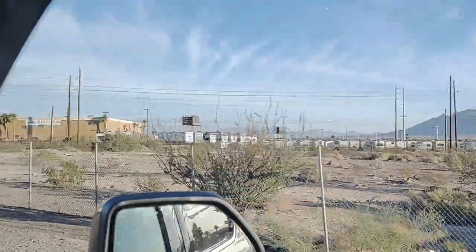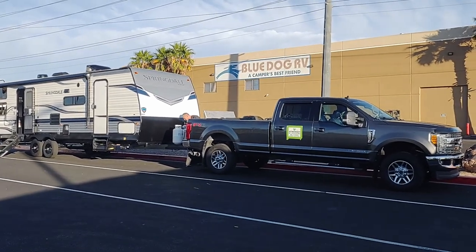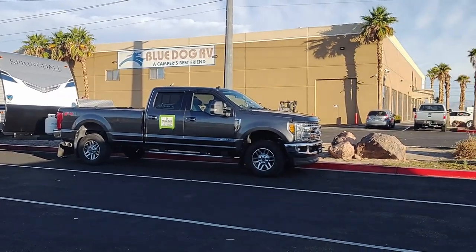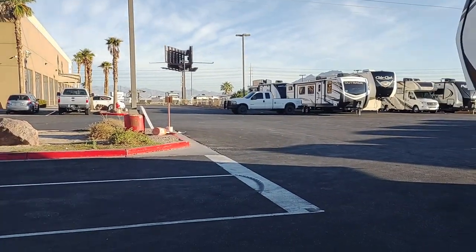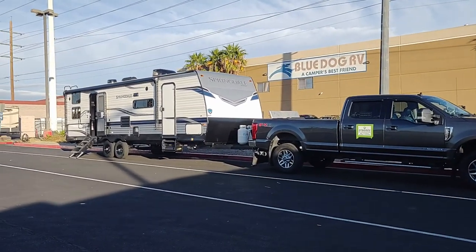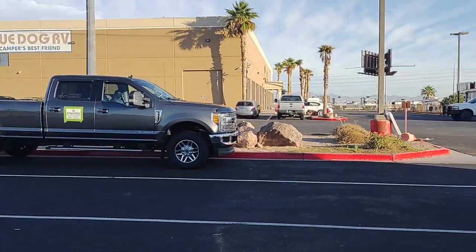Okay, there's Blue Dog RV. We are dropping off right here. They had told us to pull it as close to the curb as possible. And he said that usually on Mondays there's a lot of campers waiting to be checked in, but it appears as though we are the only one to be checked in this morning. So that is awesome. We're going to get out of here fast. And I've already delivered the paperwork and the keys, and they are going to be checking it out in just a moment.